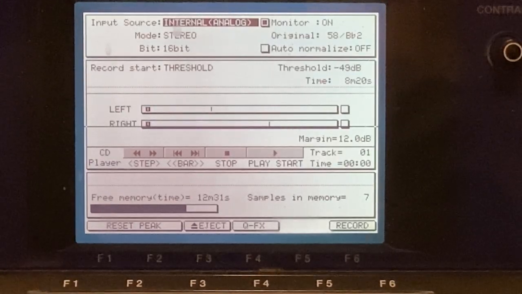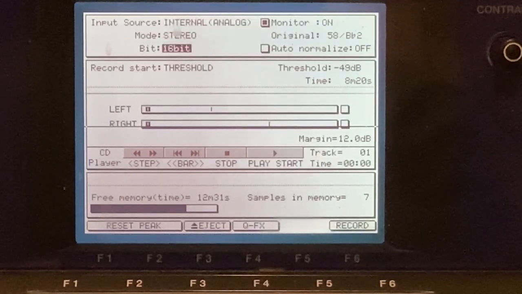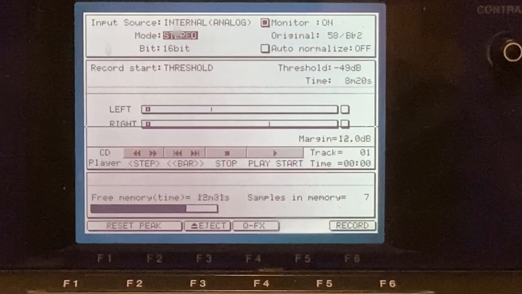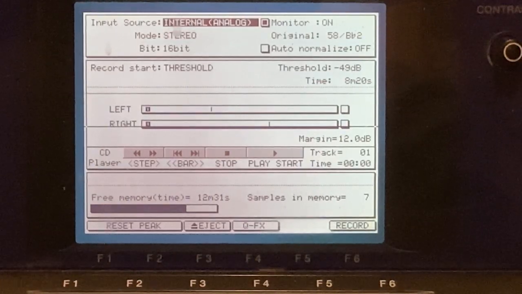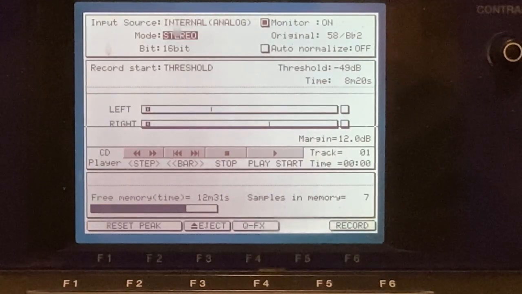So as you can see, the CD player plays in stereo, and it shows you on the screen there, on the indicator. So you can pick any side. You can pick the left or right channel. If you prefer a specific side, you can do that with any of the input source options. You can sample left or right. So if one side you prefer the left than the right, then you can sample whichever one you want.